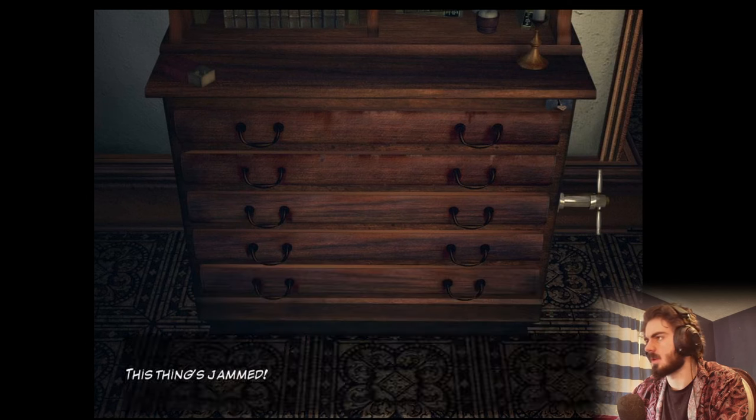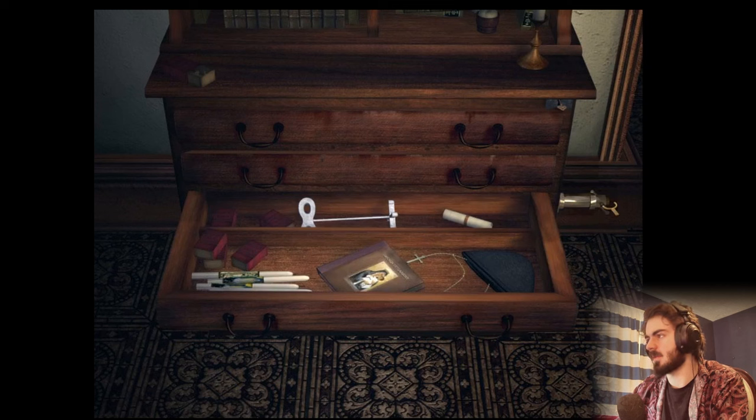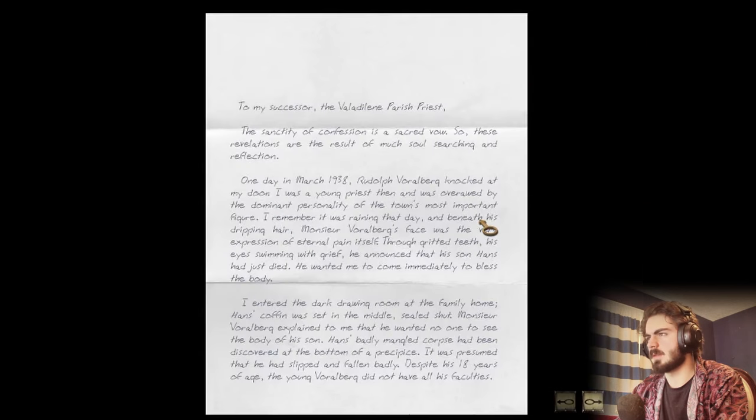And this thing's jammed. And I can't twist the lever on the side of it for some reason. Oh, I can on this drawer. Okay. Oh, wow. That would have taken me a long time to figure out. That was lucky. Wind-up key and a letter.